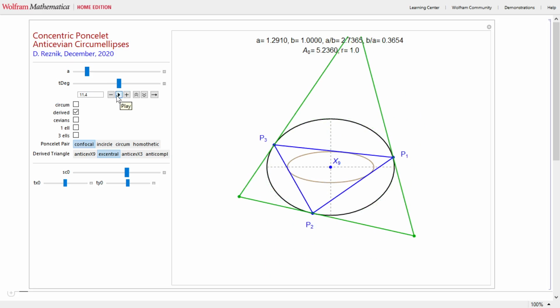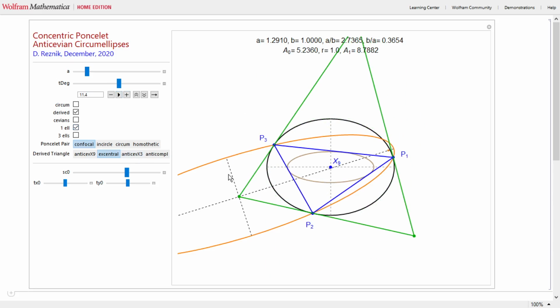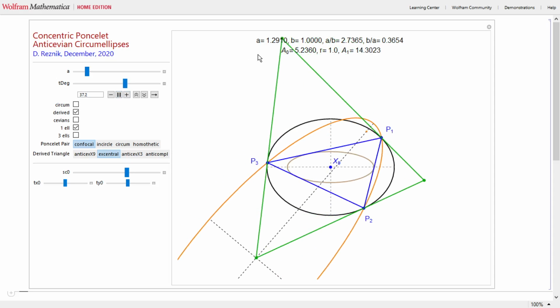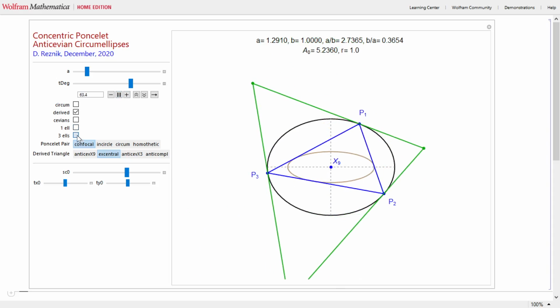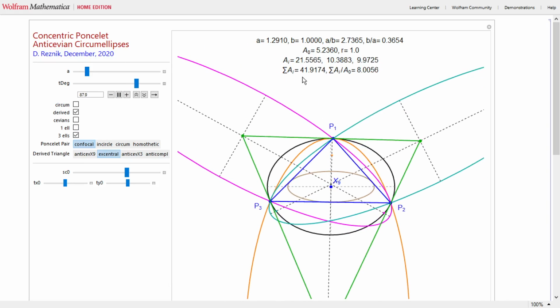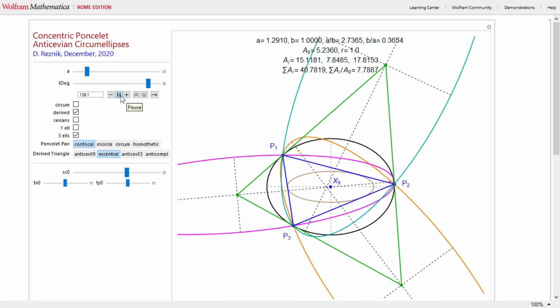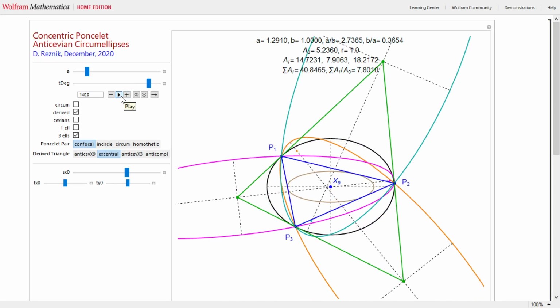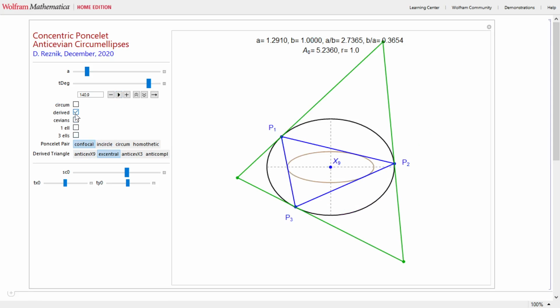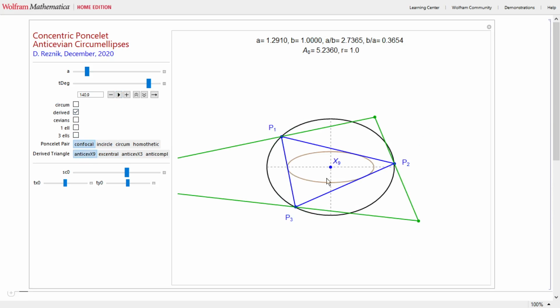Now let's repeat that first construction where we draw one ellipse centered on an eccentric. Let's watch its area. It is variable. Let's watch the sum of the area of the 3 circumellipses so constructed. There they are. Their sum is not variable. Now let's look at our attempt at generalizing this invariant sum. Let's draw the anticevian triangle to the confocal pair with respect to x9.